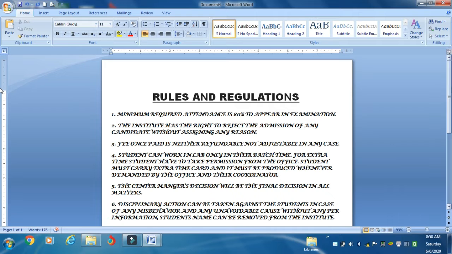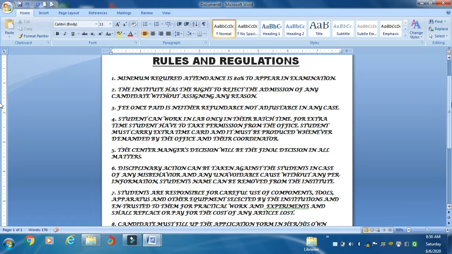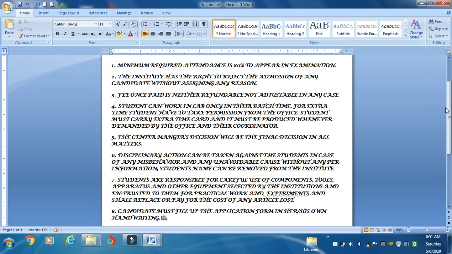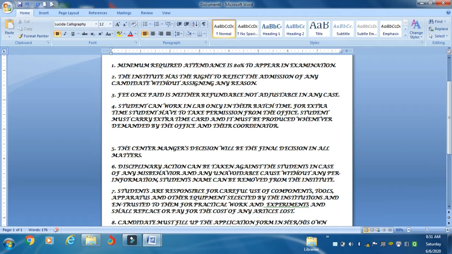Page break means that whatever text is after the cursor will move to another page. That means the page will be broken into multiple pages. So first of all, we need to place the cursor. There are a total of 8 points. I want to keep 4 points on this page and 4 points on another page. So I am placing the cursor here, or maybe I'll just press enter here. This is the cursor I am placing. Now 5, 6, 7, 8 will move to another page.